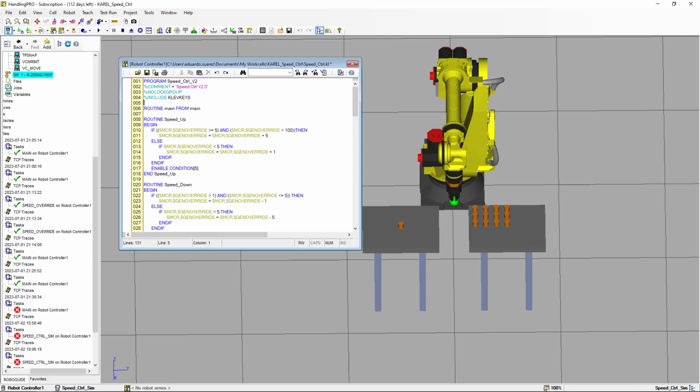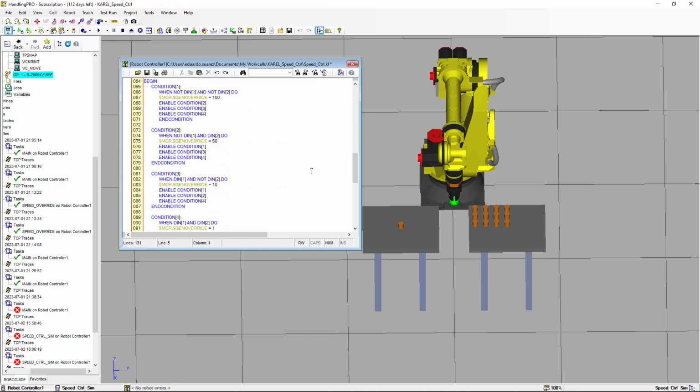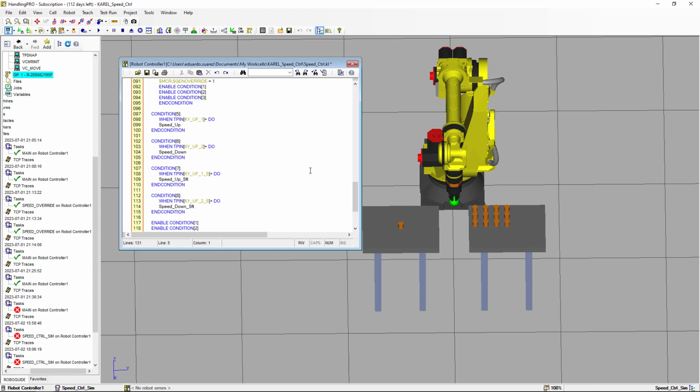We're going to review now what the new condition handlers are doing. The condition handlers are number 5, 6, 7, and 8. If we look at condition handler number 5, it's going to monitor the teach pendant key for the user tool 1.